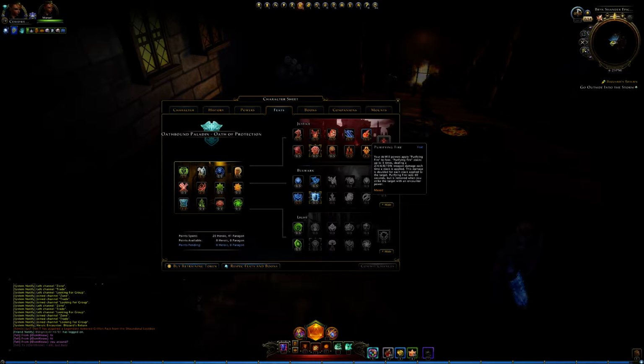So then you also get Purifying Fire. At-will fire powers apply Purifying Fire onto foes. Stacks up to 5 times, dealing 10% weapon damage each time a stack is applied. This damage is doubled for each stack applied to the target.